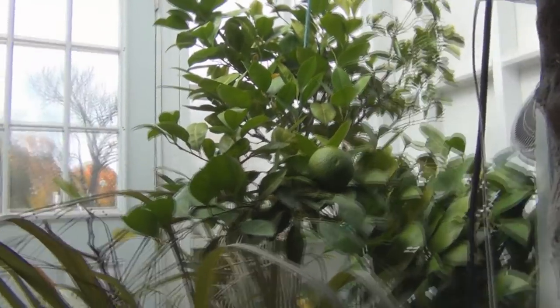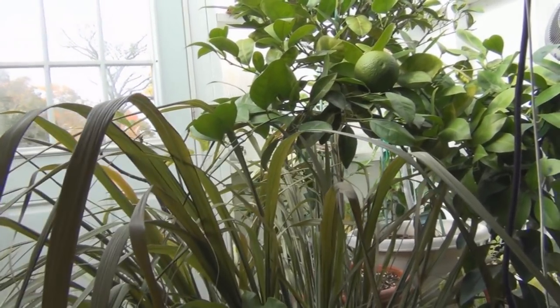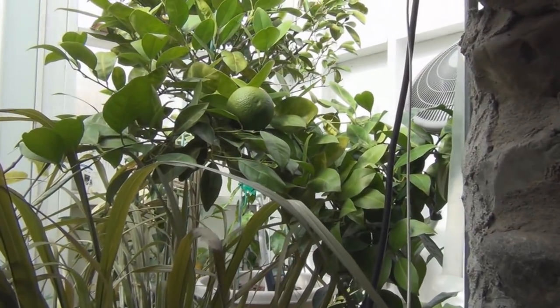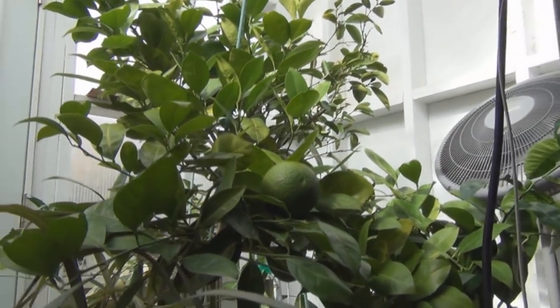I'm finally doing what I've been meaning to do - I'm always the ultimate in procrastination. I've got the labels here for the Maltese Beauty. I already put on the label for the Italian 258, although I have the original label stuck in the pot there. I put another one of these metal labels on.